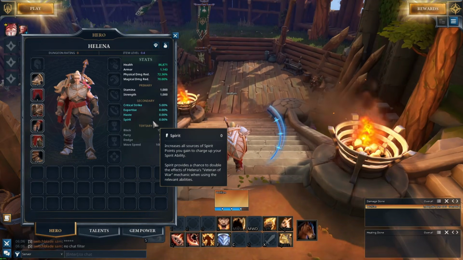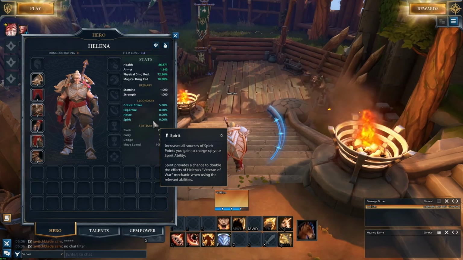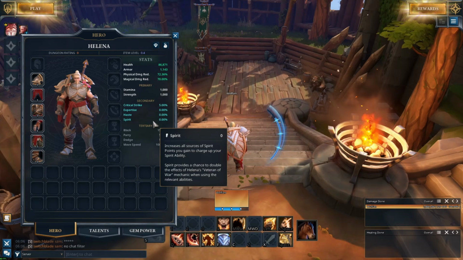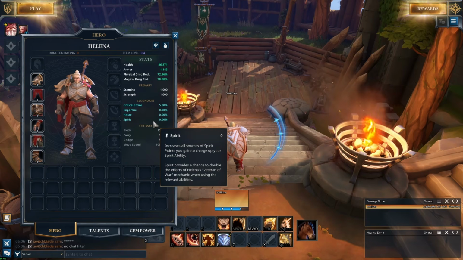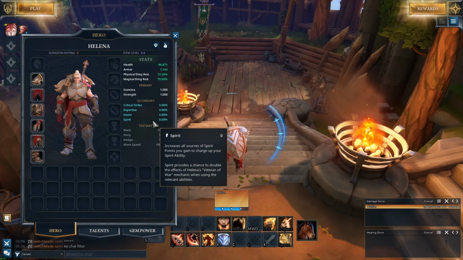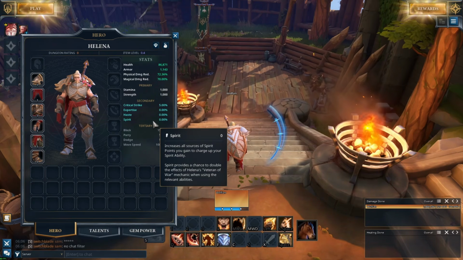So I would honestly go about building a bunch of Spirit. This means that you can keep your ulti up for damage reduction during very, very big pulls, which will be exceptionally good. But another nice thing about Spirit is that it provides a chance to double the effect of your Veteran of War mechanic just by using the relevant abilities. So basically this fuels your ulti and your passive at the exact same time.